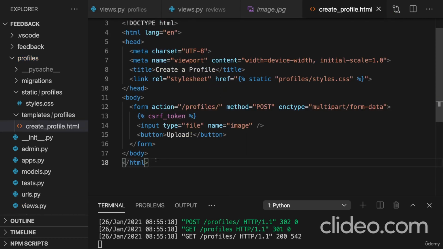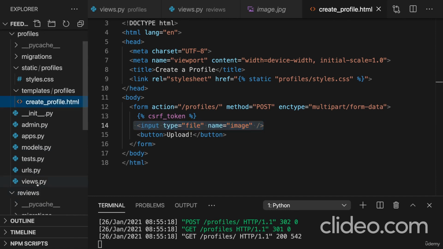Now, when it comes to simplifying file uploads, it is worth noting that in the end, we still just have a form here. This file input is still just a form input. So why don't we handle it with the form tools we learned about earlier in the course?